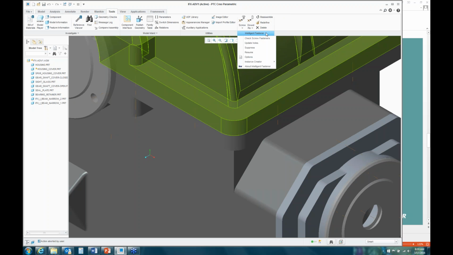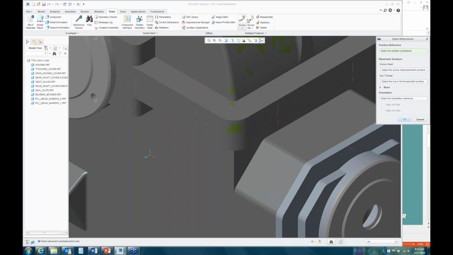And there are some additional options in the drop-down to check the screw fasteners, update holes, suppress and resume, even set our options for the Intelligent Fastener insertion. So what I'm going to do here is just use the default assemble on point or axis for a screw.